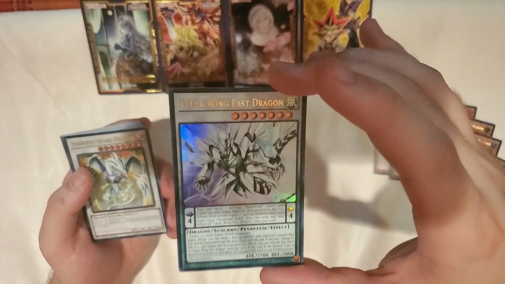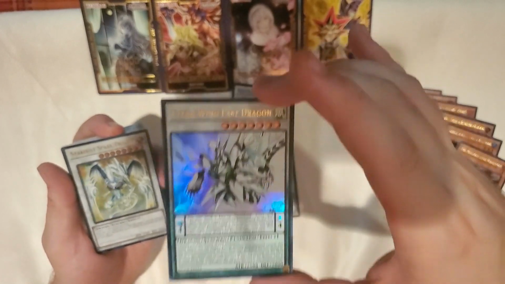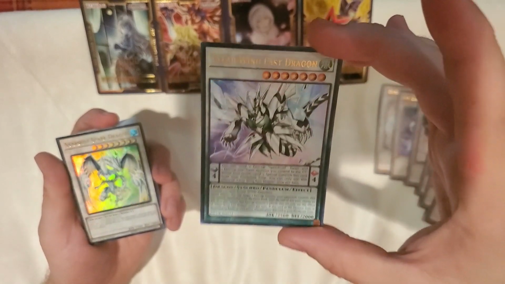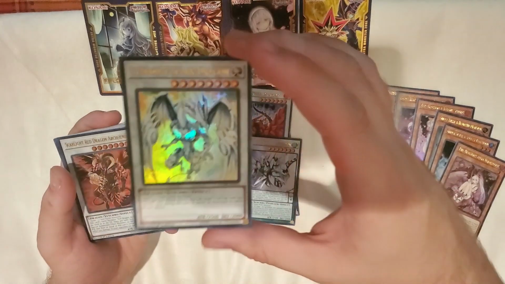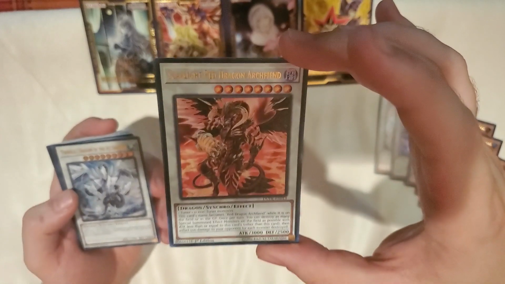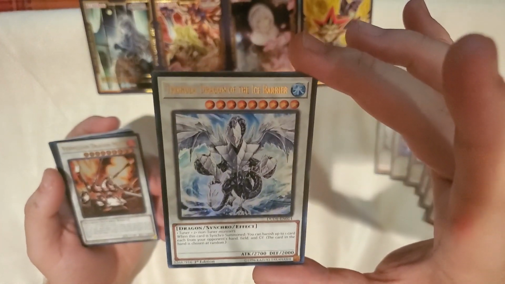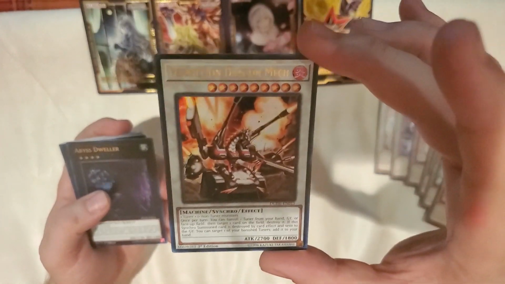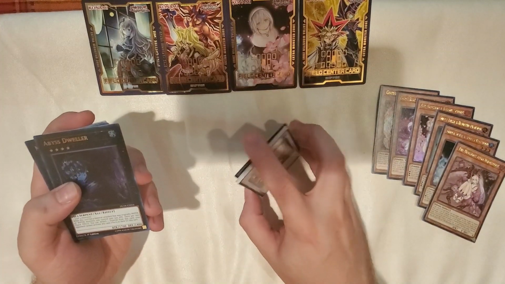Clear Wing Fast Dragon. If you guys didn't know, this came in the Arc V manga. I think it was the second or third volume. So this is a reprint technically. Not a lot of people have mentioned that, but I just wanted to bring that up. Then we have Stardust Spark Dragon, Scarlet Red Dragon Archfiend. That's going to find its way into our extra deck, as well as Trishula, Dragon of the Ice Barrier. This one is definitely going in the extra deck. Very excited. Then we have Vermilion Dragon Mech, and that is it for the Synchros.